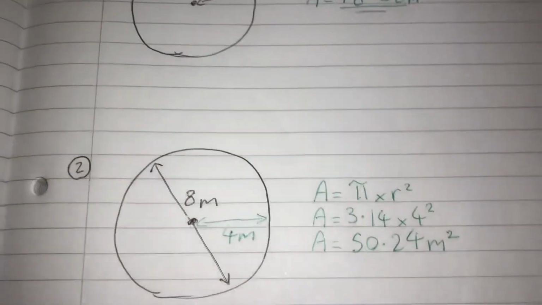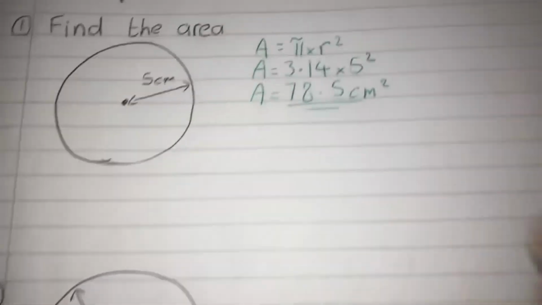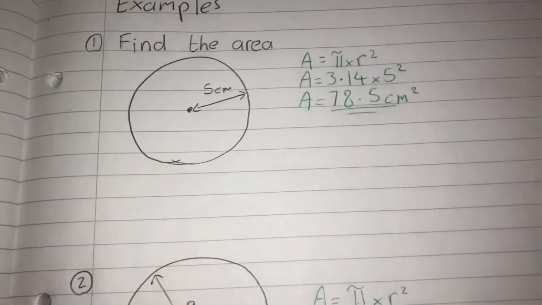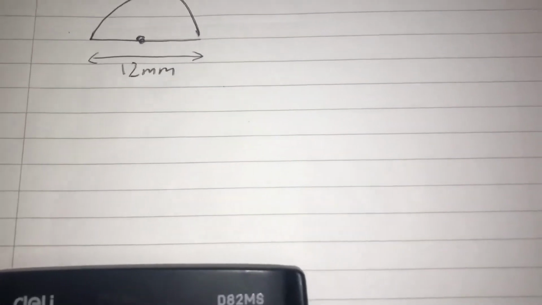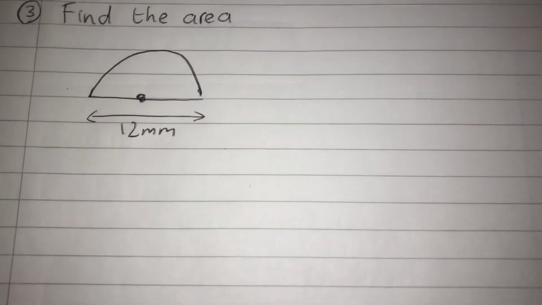Okay, one more example we'll try today, because you get the gist. It's just using the formula for pi r squared and then substituting our values. That we will look at is just where we're given a semicircle. There are other types of equations where we may be given an area and we're asked to work in reverse. Again, I'll cover those in a separate video, and I'll give you plenty of examples to try yourselves.